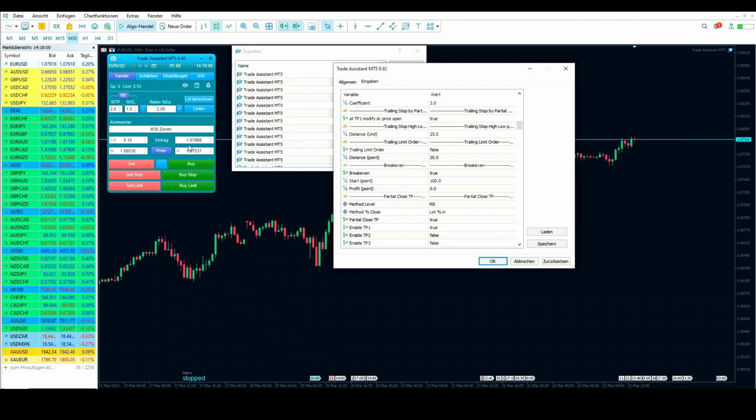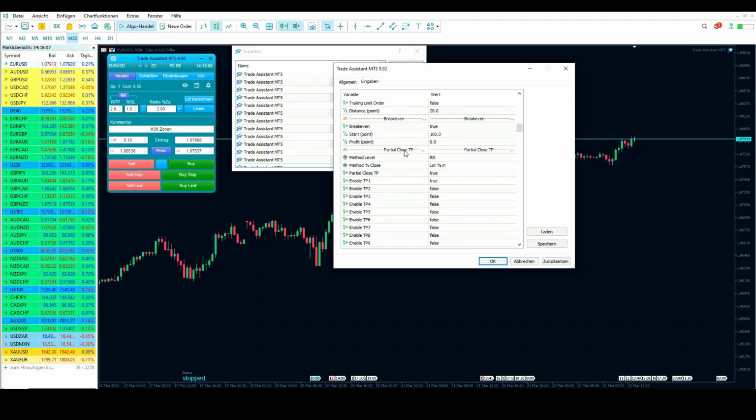And then I always adjust it based on the risk reward ratio during the live trade or right here within this panel. All right, so over here we have the partial close option, meaning partial profits. Here we can easily adjust the risk reward ratio, and here we can set the lot size as a specific percentage. We definitely want to ensure that it's active, and we also want to enable the very first take profit level. This is precisely what you all saw just a moment ago.